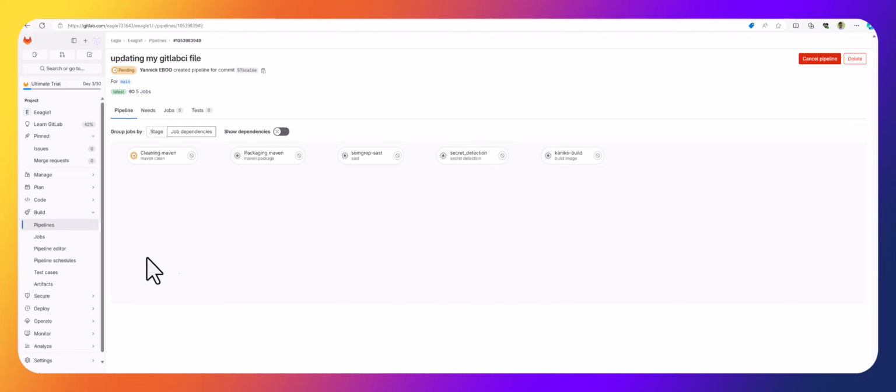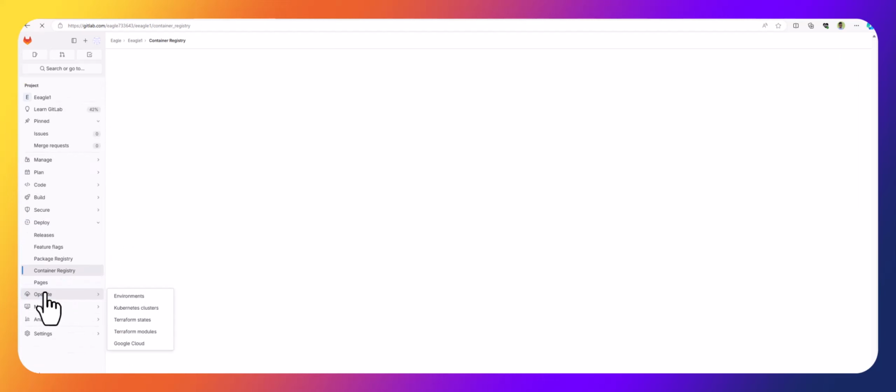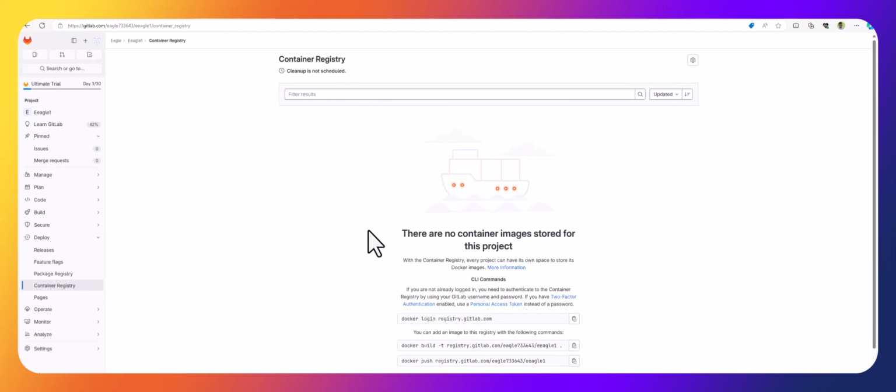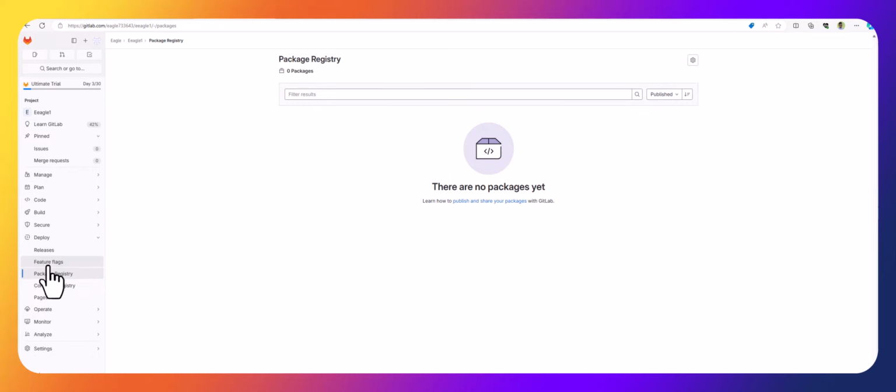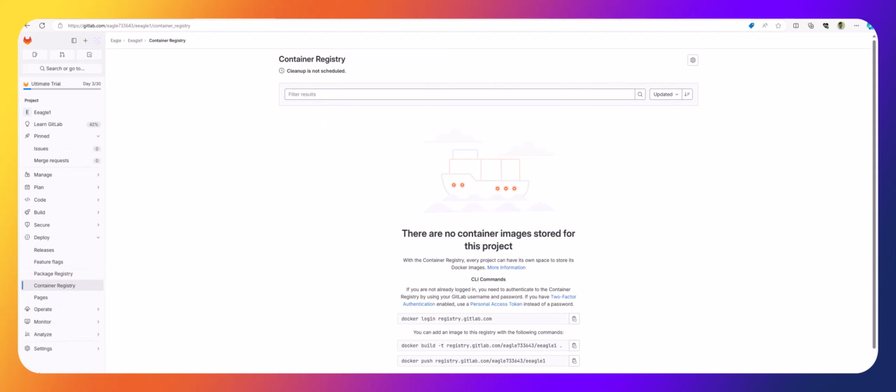So we're gonna wait. And while we are waiting, I want to show you guys that if you go to deploy, you're gonna see what we call container registry, right? And if you click over here, there's nothing right now. There's nothing. And let's see what's gonna happen after the build. Let's wait and see.